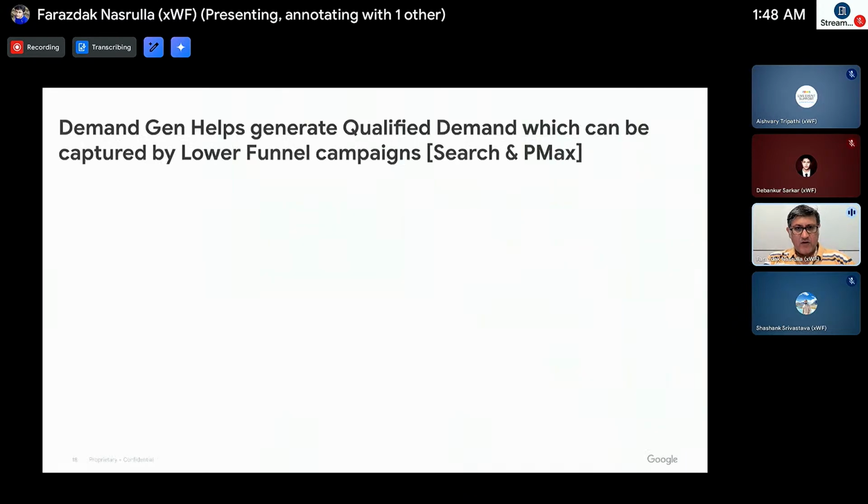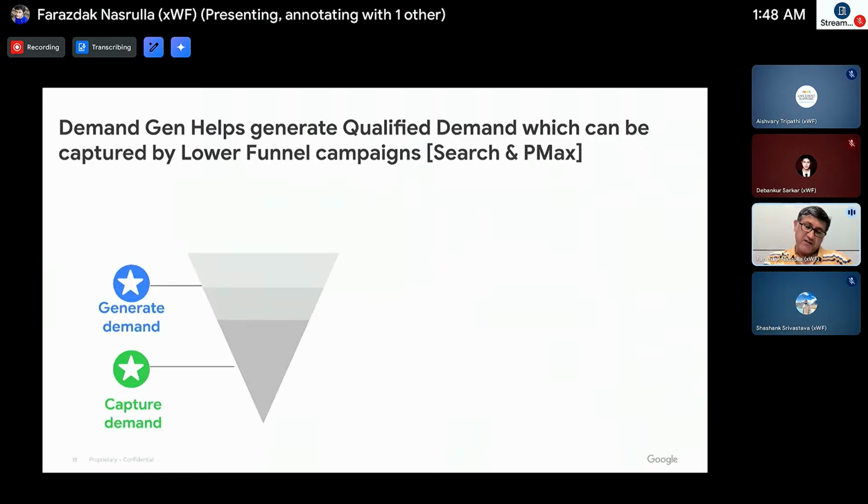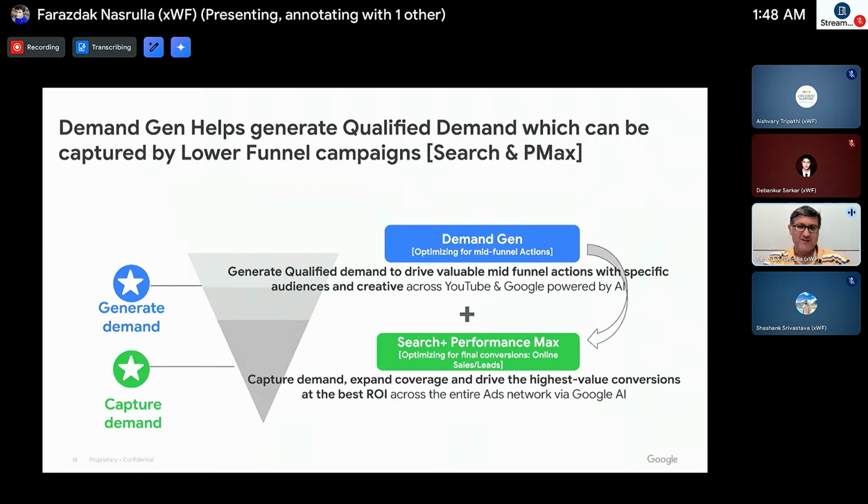Okay. Now, what you see on your screen is, sorry, it's not blank. It's just popping up slowly. Now, if it's at the top of my funnel, what can I do? I can run a Demand Gen campaign. If I'm looking at the lower part of the funnel, which you see over here, this particular part of my drawing skills, I'm using a search and a Performance Max. So I can even use this as a top funnel strategy, or I can use Demand Gen as a top funnel. All the people who have clicked on my ad but have not converted, I can retarget with a search and a PMax kind of campaign.